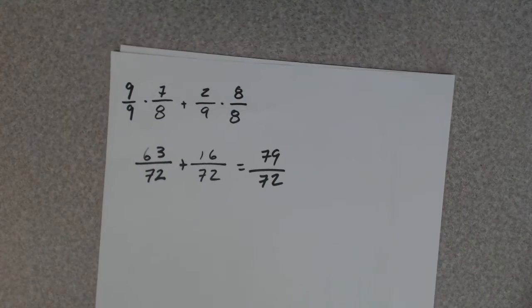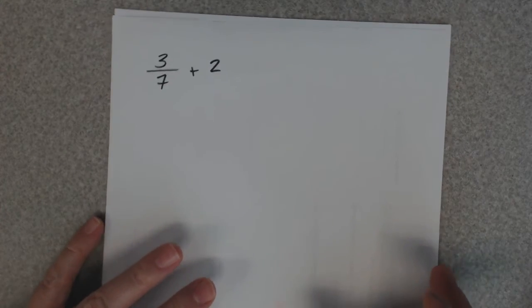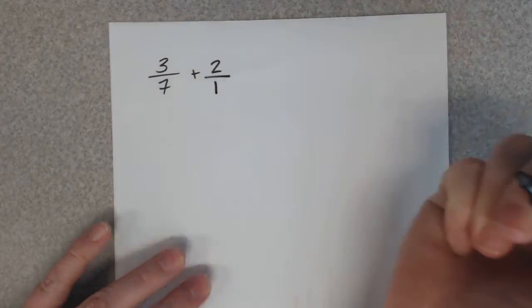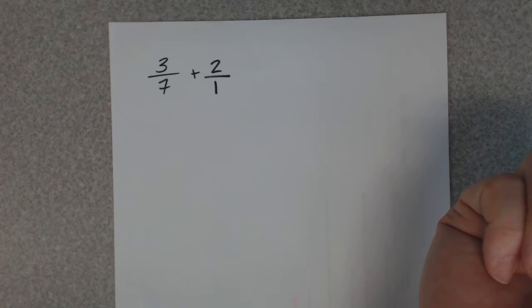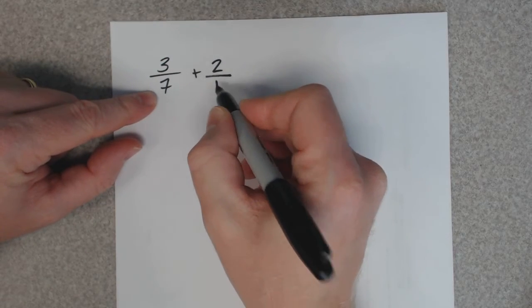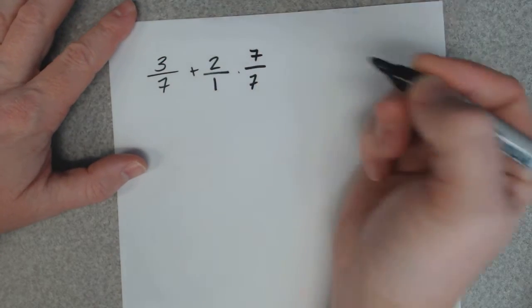All right. Let's see. Oh yeah, here we go. Here's one more. Here's a common one. A fraction plus a whole number. Well, tell you what, guys and gals, a whole number is essentially a fraction. It's just over 1. How can I make 7 on the bottom over here? I'd multiply this by 7. If you do it to the bottom, you got to do it to the top.